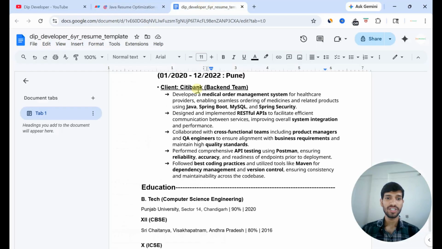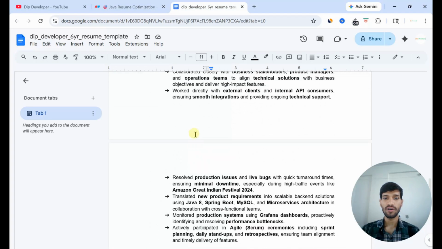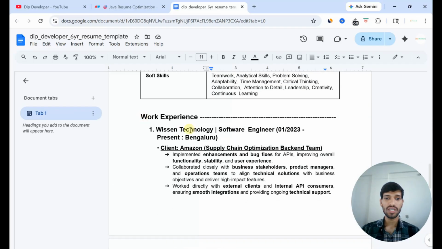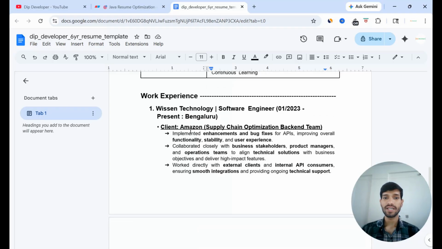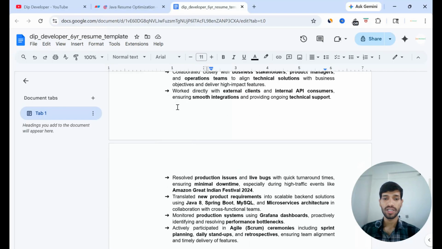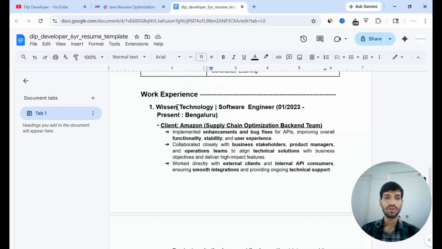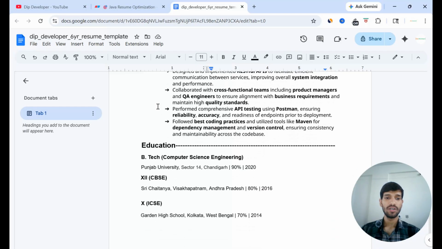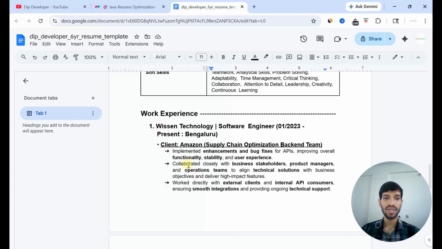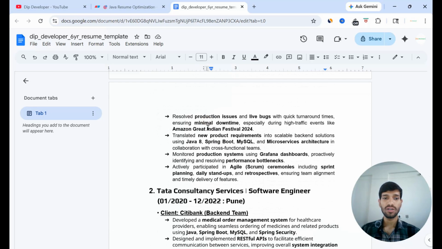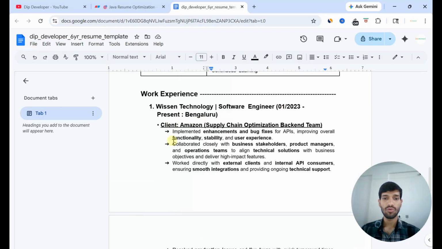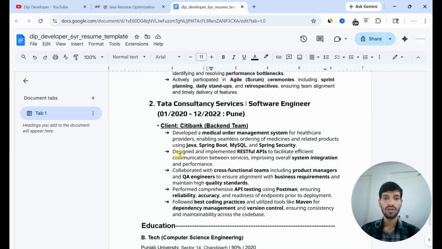Then the next section is the project section. The project section is not for the experienced developer, it is for the freshers. If you see in the work experience, we have mentioned our experience company wise. So in that work experience you need to have the projects. You should remove the company's name and add the work experience here: Project 1, then Project 2, and for Project 1 how much time it took, and what implementation you have done, what it covers.